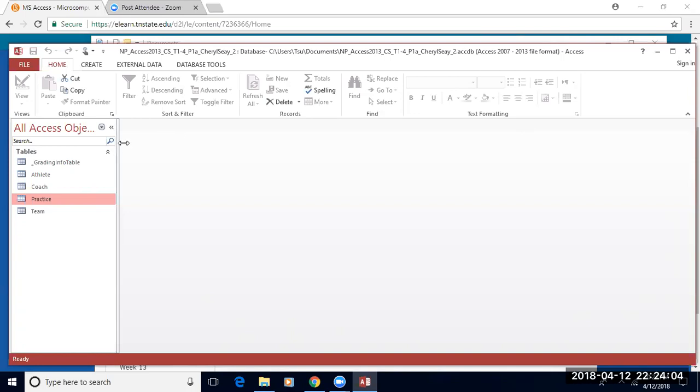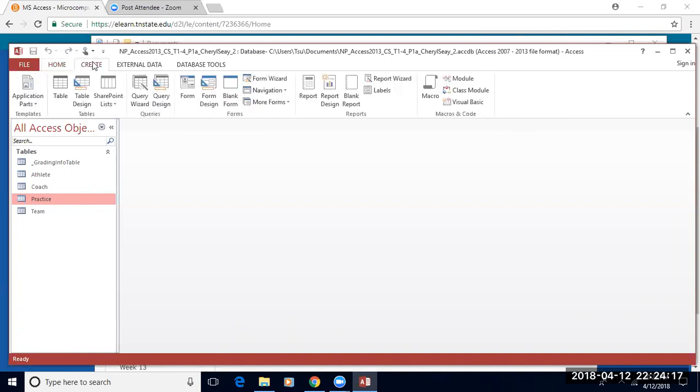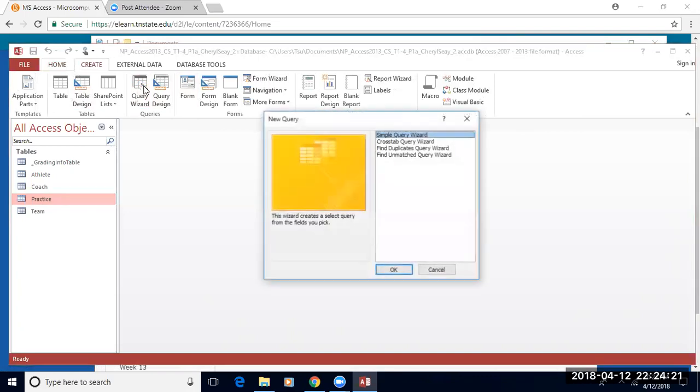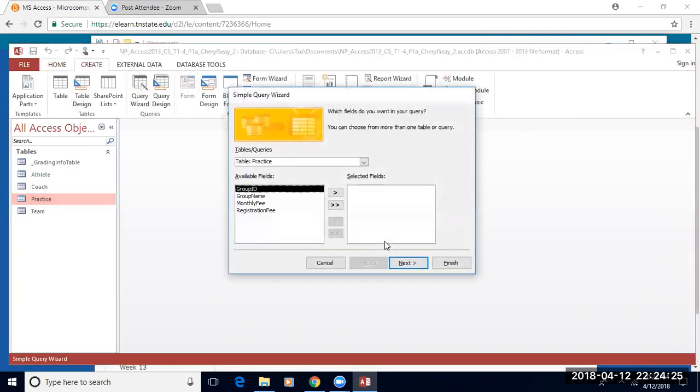Okay, so we're on to number 14. So we're going to use a simple query to create a query based on the athletes table. So let's go to create. We're going to use the query wizard. You want to do a simple query. You want to base this on the athletes table.